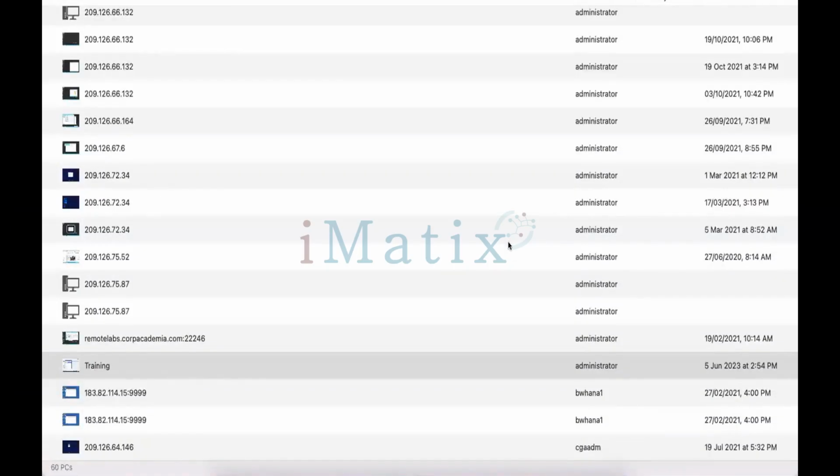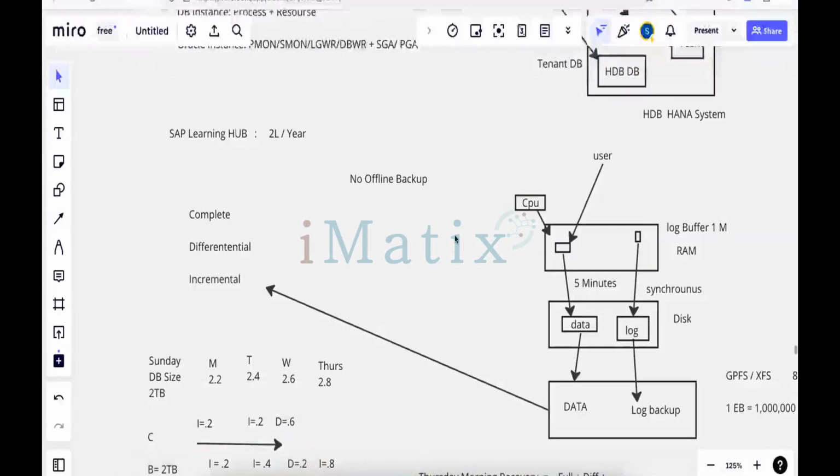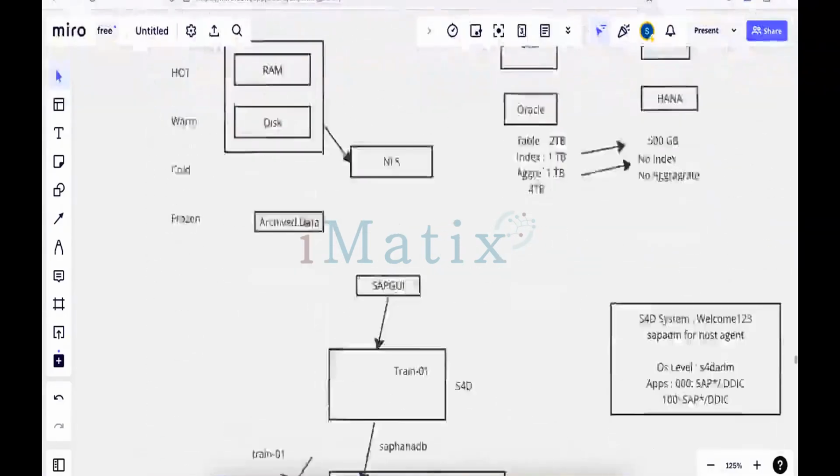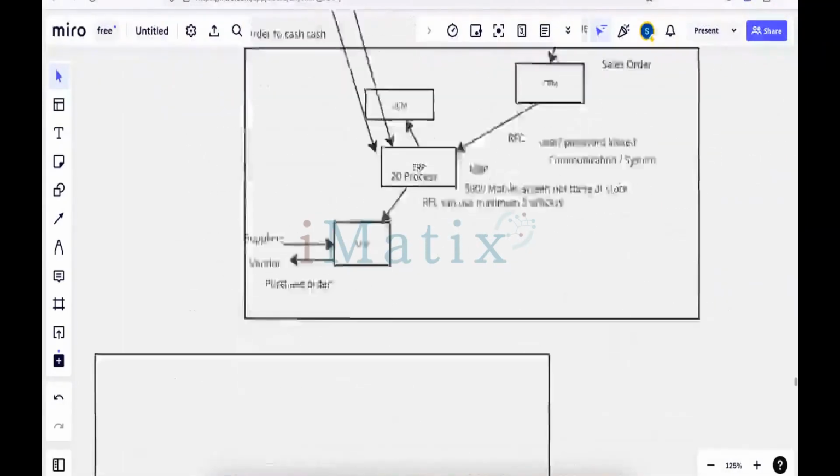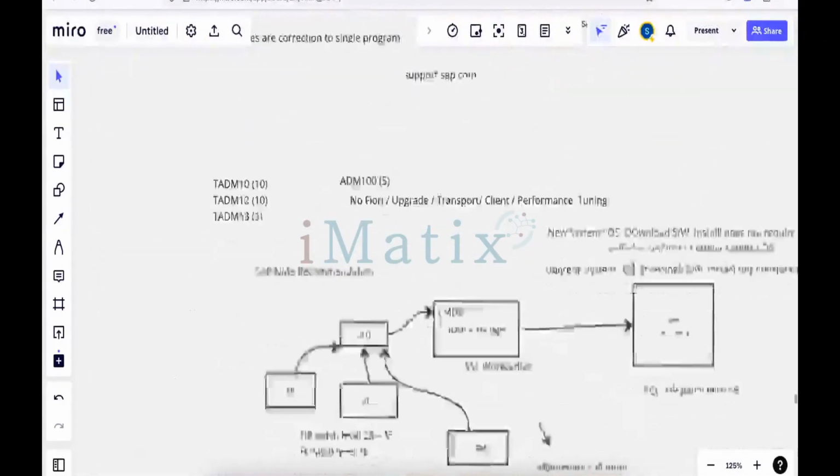We will take the production backup and restore it into the training system. Participants can play with the real data, because end users are not going to play with the production data. That is a very simple way.